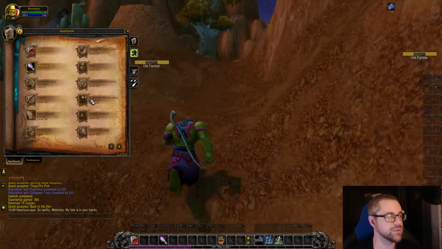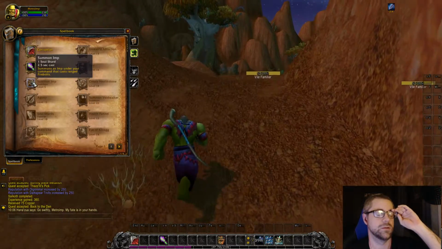Do we get pets and stuff? How's that work? Level 5, we get an imp. Guess we'll keep the imp out, obviously.